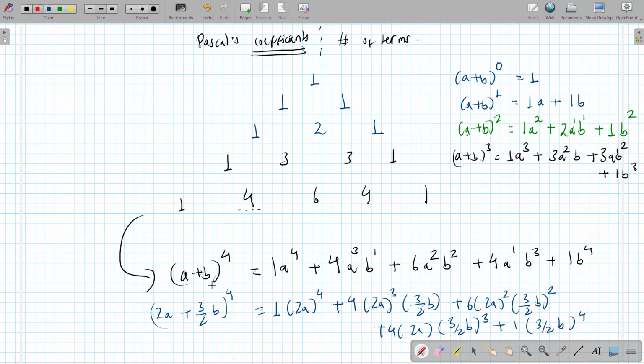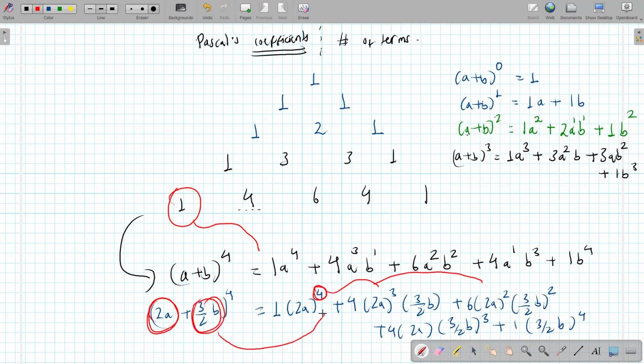So it doesn't always have to be a and b. It can be 2z or 3 over 2k, whatever. But the idea is the same. First, this is your coefficient. It's always going to be the first term to the maximum power, and it keeps going down, one less, until it completely disappears. For the second term, it starts out with nothing, does not exist in the first term. Technically, it does exist. It's b to the power 0, but that's a 1, so we don't have to write it. The power of b there is 0. Then from here, it goes up and up and up. So this is Pascal's triangle.